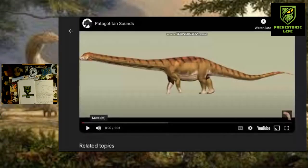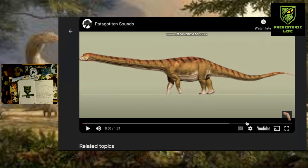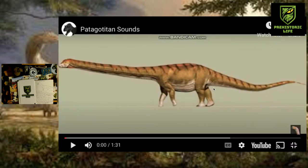Also, I do have a sound clip for some reason. Some dinosaurs that have been around since the 19-whatevers don't get sound clips in those studies, but this new one that was studied in 2017 gets a sound clip. But this thing is massive. There's not a lot of info on it considering how new it is and how we do have six individuals, but we haven't really dug deep into what it is. But, yeah, let's go ahead and give this a listen.